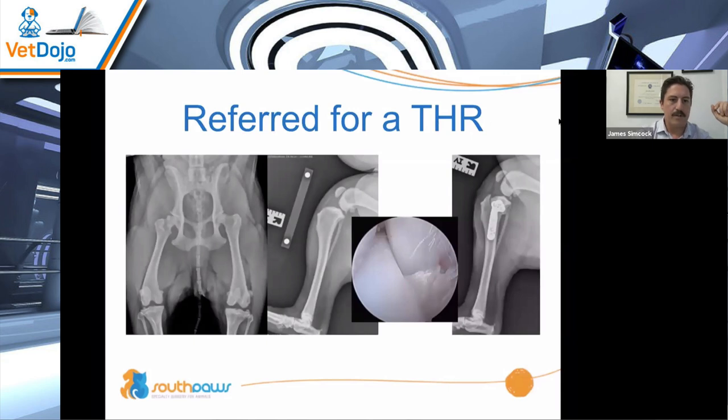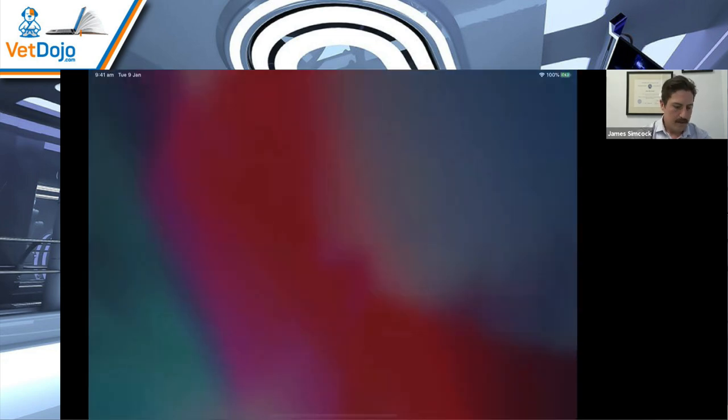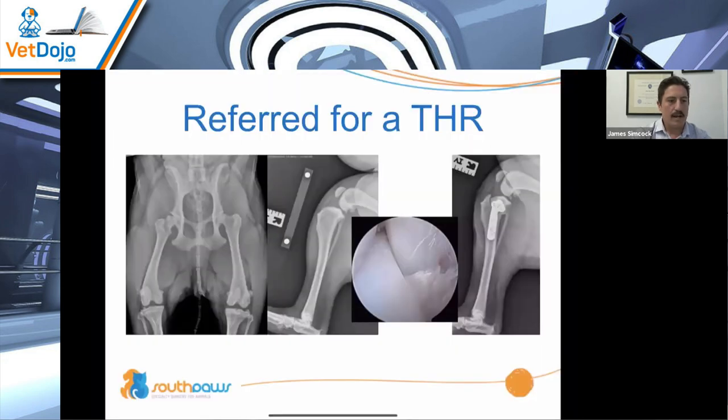I just wanted to run through this case. This is a really common situation for us. We do a lot of orthopedic surgery in a hospital. We see a lot of cases referred for total hip replacement. And I just put this case up here as a really classic example of a situation when we see something on x-rays, we haven't really performed a thorough examination, and we just really hang on to that radiographic finding as the source of the problem.